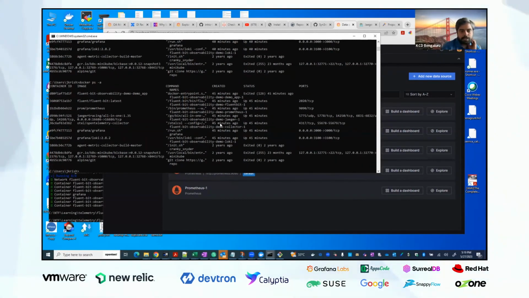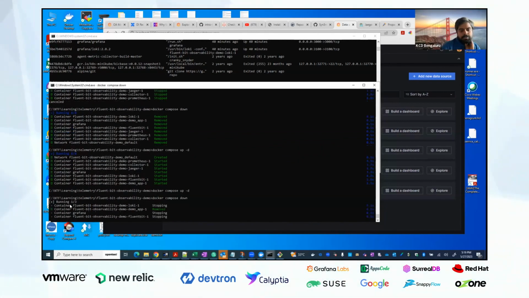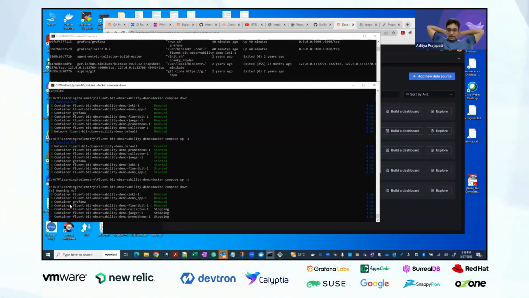Yeah, then I think it is not working. The metrics will not come. So you need to go to the Docker compose and bring the app down, and then try to recreate it. Or just check the logs for the container, I guess. Yeah, we'll restart and check it once.